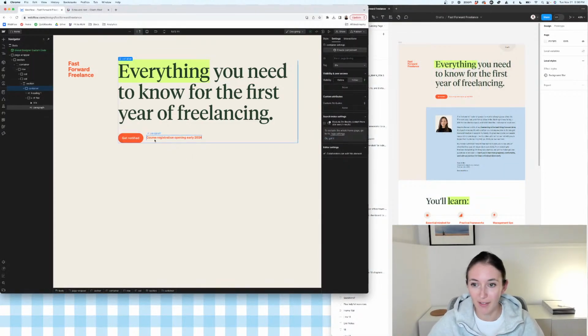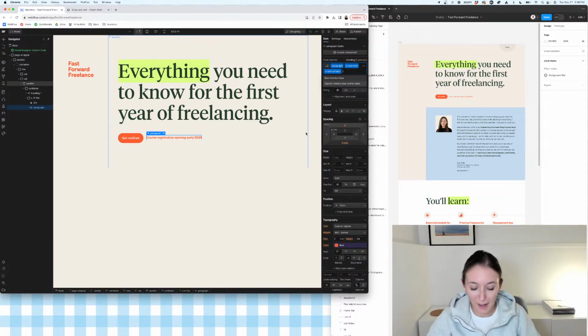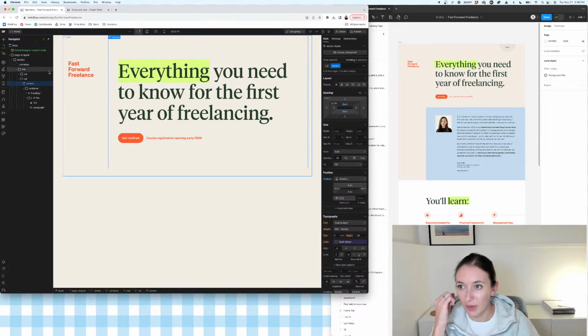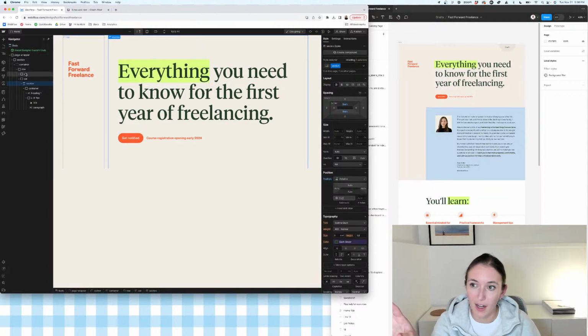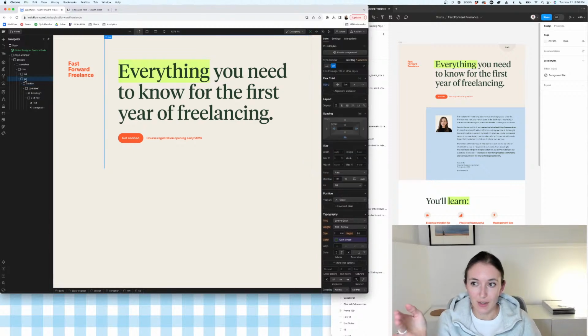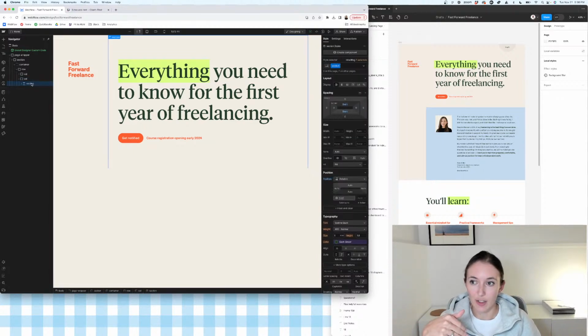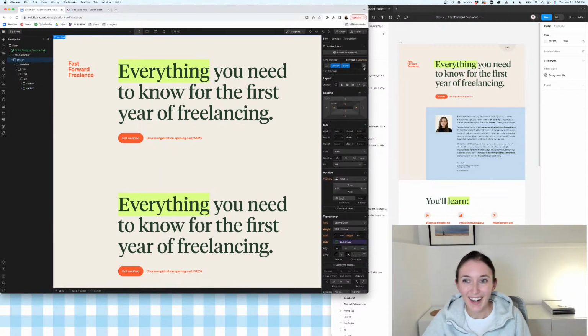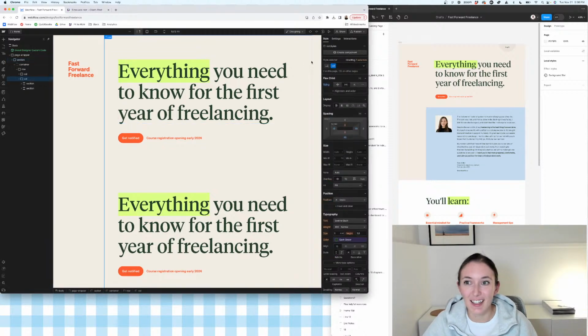Okay, so we've got a hero section and it looks pretty okay. So let's keep going. What I'm going to do here is that this does look a little bit complicated and I would like to maybe figure out a different way to do this. But I think what I'm going to do is just continue building in this right-hand column with all of my sections. I don't know that that's the best way to go quite yet, but it is what we're going to do. Just to see how this goes.